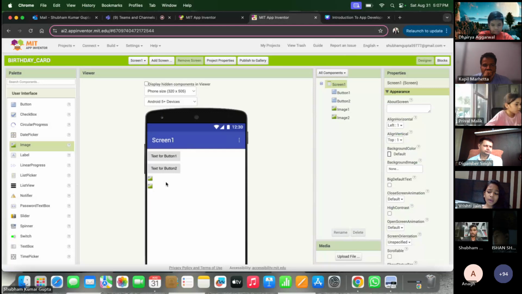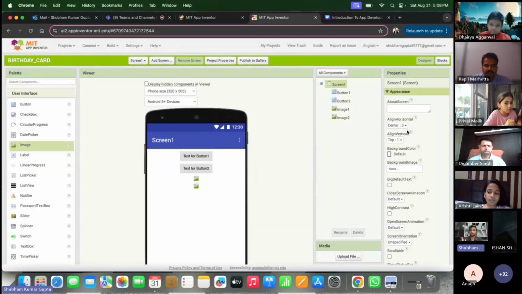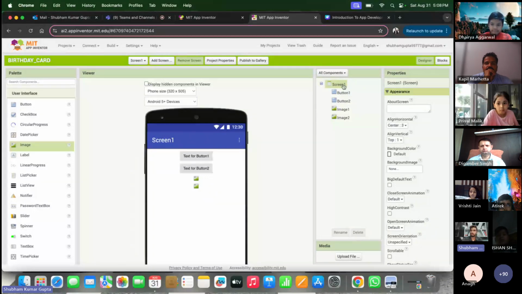First of all, these options are coming towards the left-hand side of your mobile screen. If you want them fixed to the center, top center only, not the vertical center, I will go to Screen1. In the Screen1 properties, there is an option of AlignHorizontal. Only this change we have to do, as center. No further changes. Select Screen1 in the properties and change this.